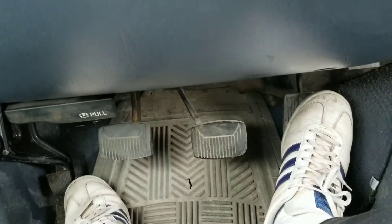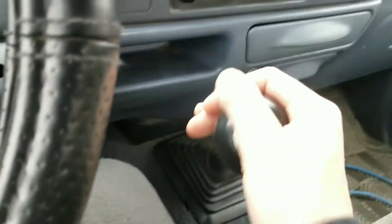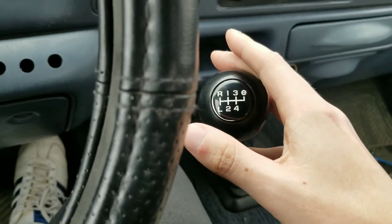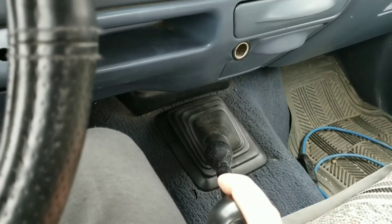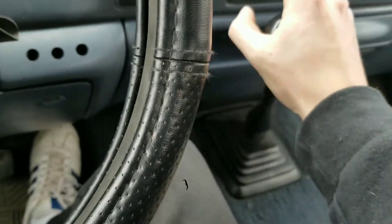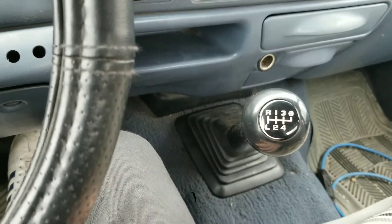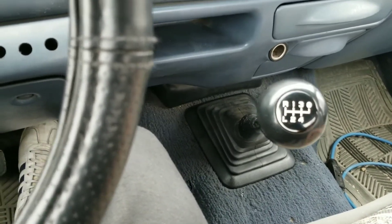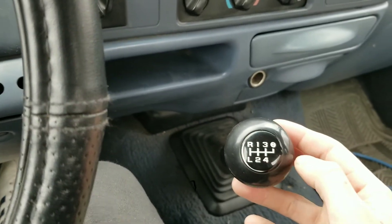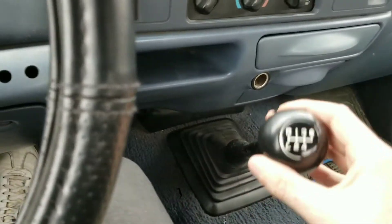If you can get past those two points, you're fine. Once you're in first gear — in that truck it's going to be one over and up — as you're going, you can push the clutch in, go to neutral, and go down into second, and you don't need to apply the throttle. You can go straight from first to second with no throttle. This is because first gear has the highest ratio on the transmission, so the engine needs to spin everything less and less as you go through your gears. That's why you need less to no throttle input as you shift through your higher gears.